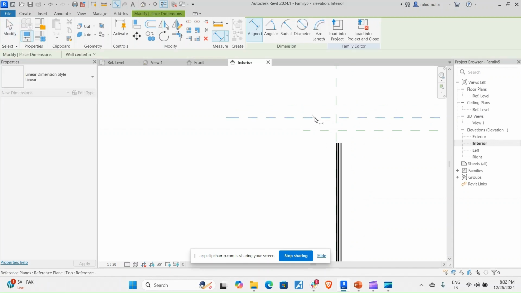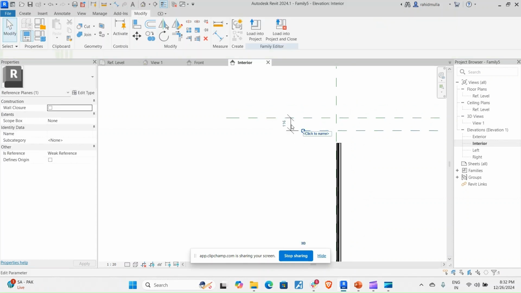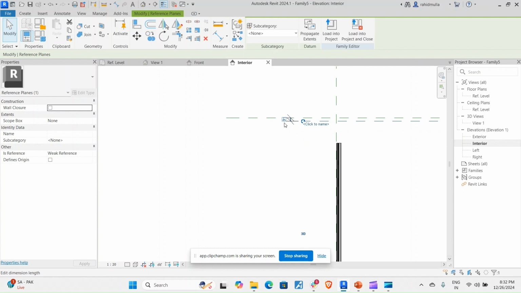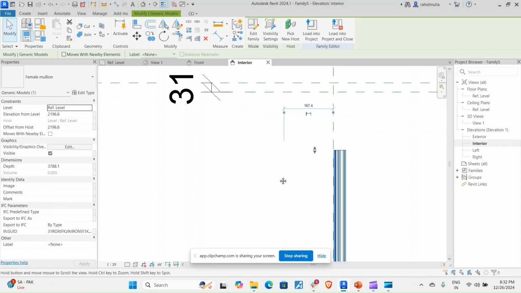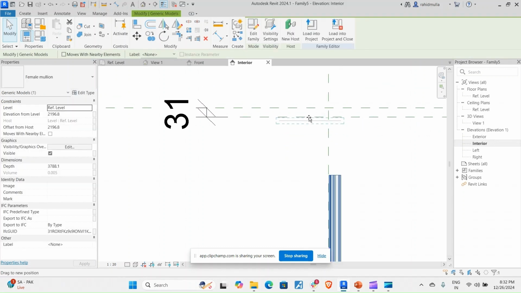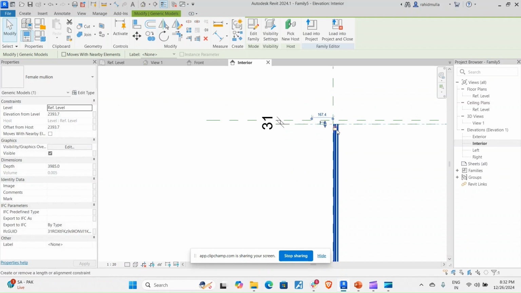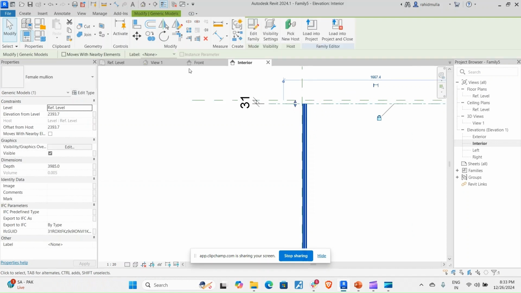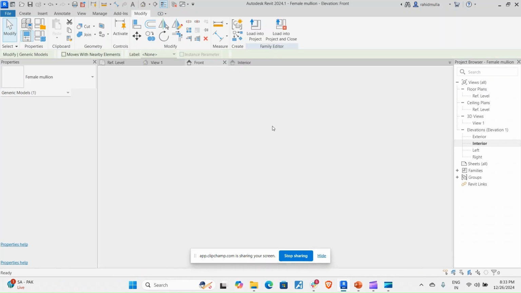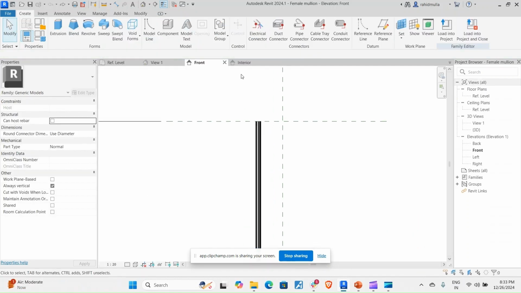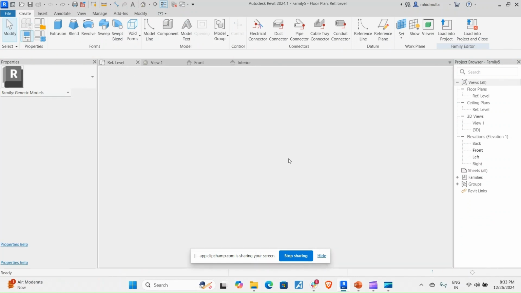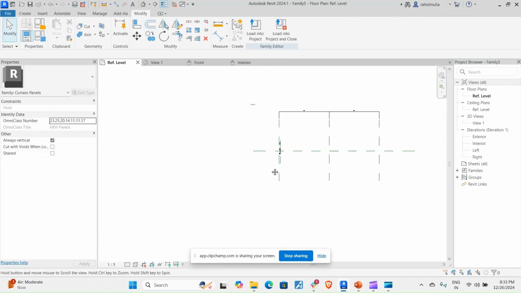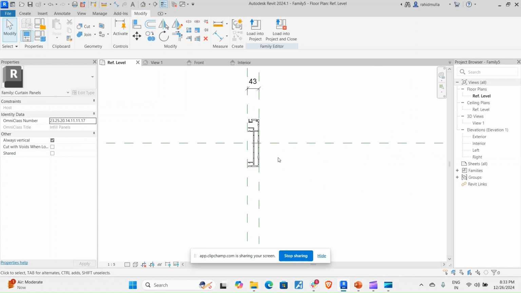I will take the dimension and I will stop this at 31. Once I do that, let us stop this here and lock it. Okay, as of now we have placed only one mullion. We'll go and we'll place the other middle mullion.